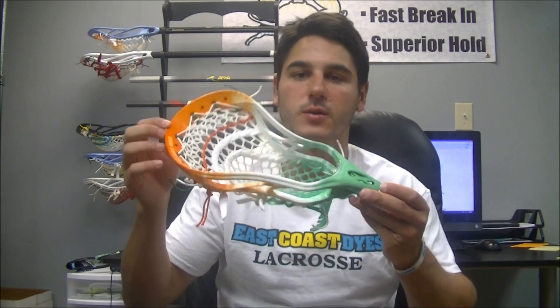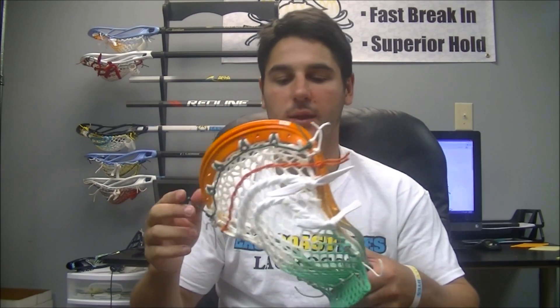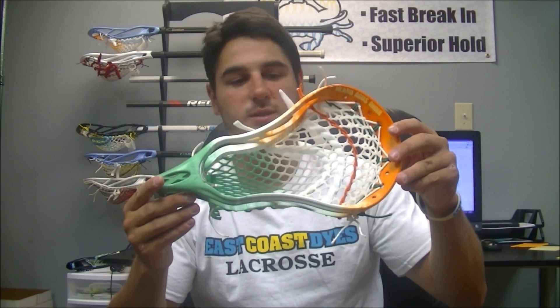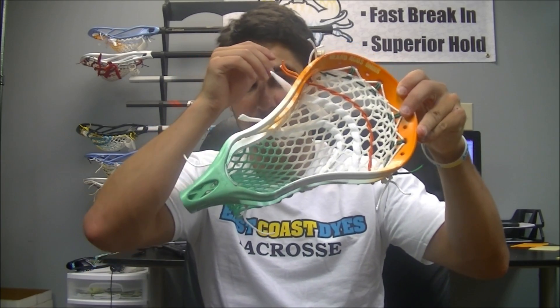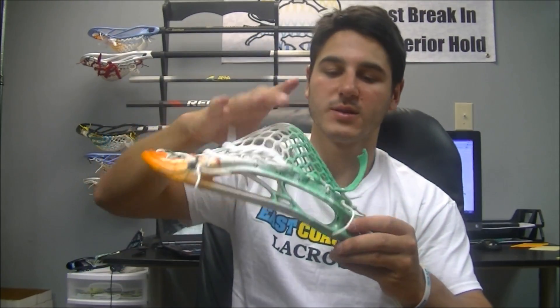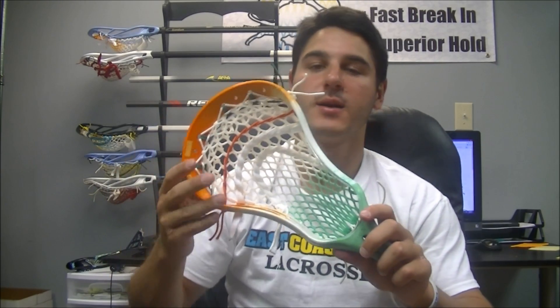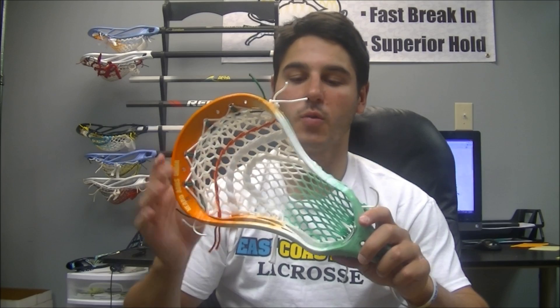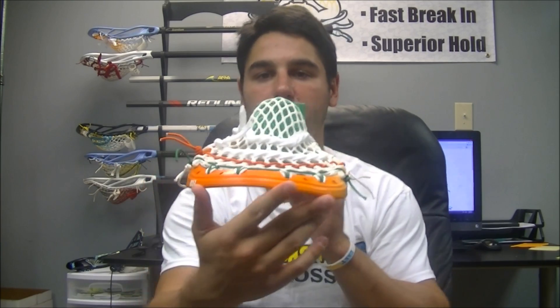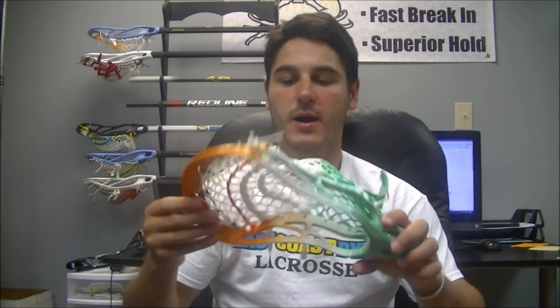So here we have finally Keith's completed project — dyed and strung. Evo X, custom Irish dye with a ghosted-in saying that he wanted. Strung it up with 15mm Kelly to white East Coast mesh. I actually flipped it, so I put the Kelly down here in the bottom and the white up top. I thought it would look nice with the Kelly down here and keep all the Kelly at the bottom, and then just give it a little accent with the Kelly top string. So I went with a Kelly and white double triangle top, white sidewalls, white in the throat, an orange nylon, a white straight shooter, and a white 5-diamond U. We went with more of a mid-pocket, shifted my normal UX pocket up just a little bit. Nice channel, good depth, really nice-looking pocket overall.